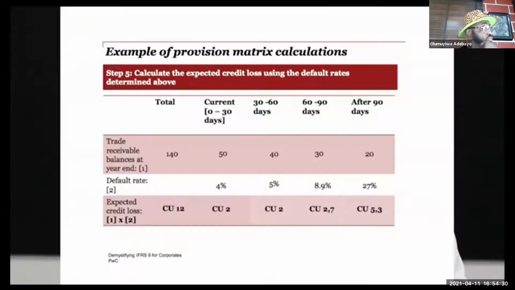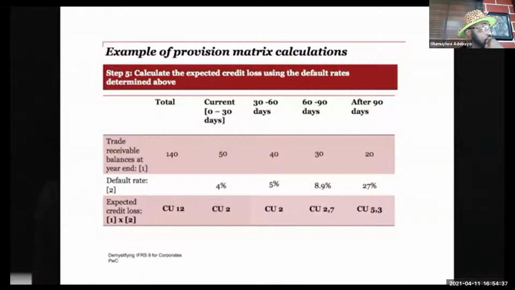Taking this approach now results in a revised expected credit loss of 12. Thank you. And as you can see, that 12 is a lot higher than the 4.2 that we had on our first slide. And that happens for two main reasons. The first is we've made it forward-looking, so we've stepped the default rates up by 1/3. And the second is that when we've age profiled the debtor, we've applied an increasing default rate. We've reflected the fact that as debtors get older, they're more likely not to pay.